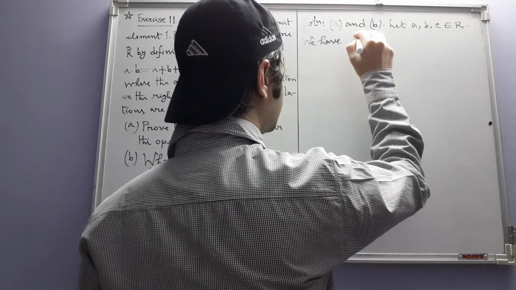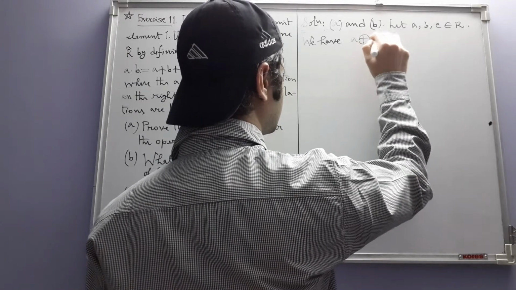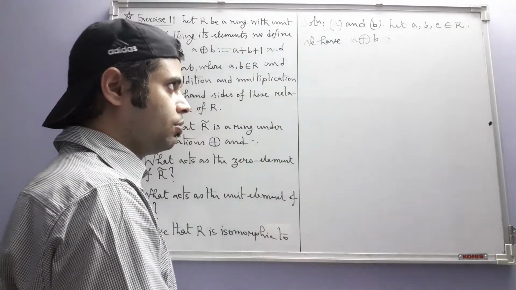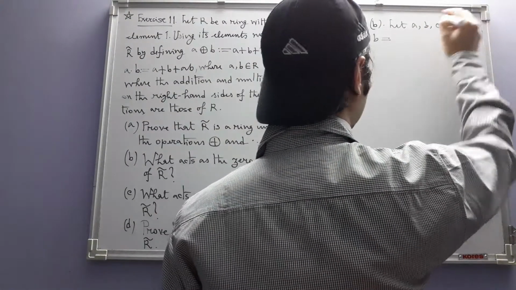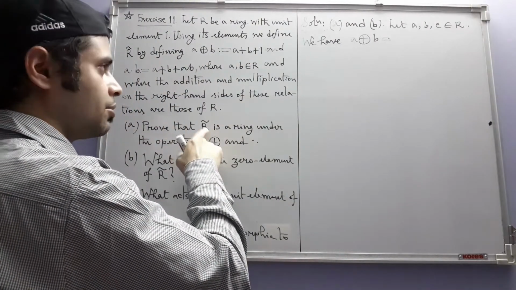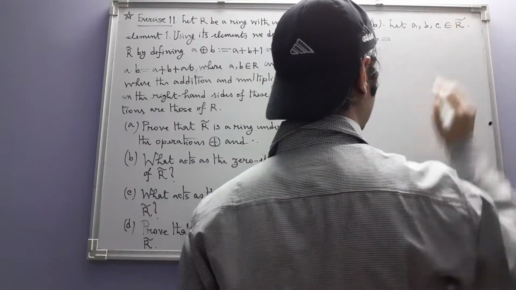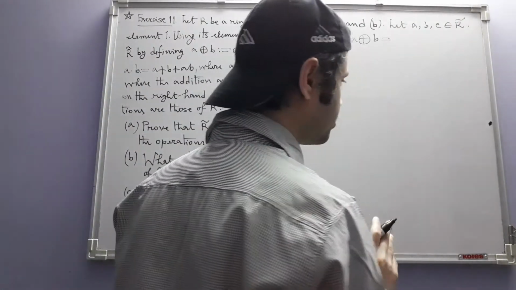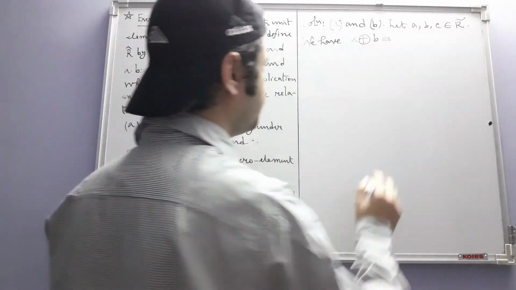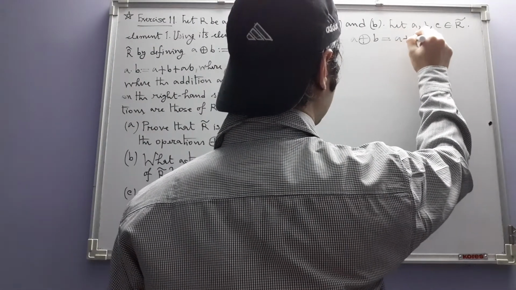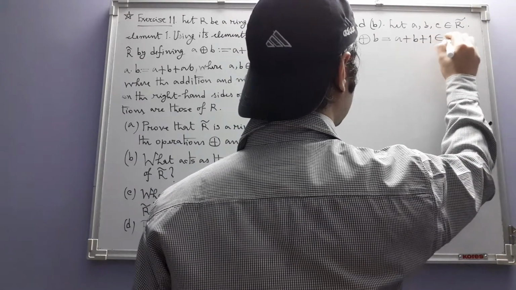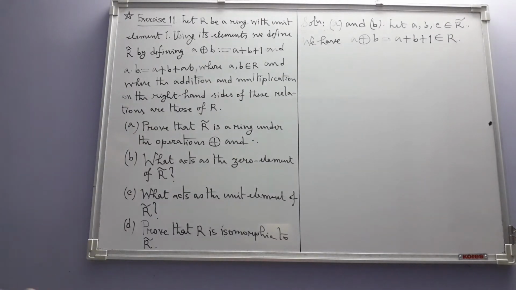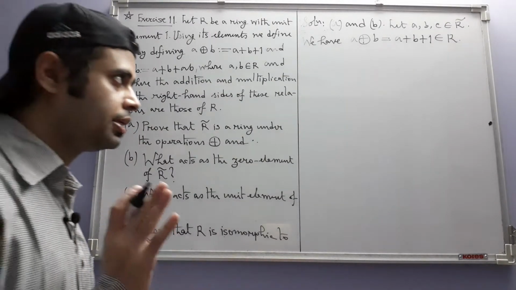Now the first thing to notice is that the operation makes R tilt closed. Since we are going to figure things out about R tilt, let me just write R tilt. It just simply means that the set is R. Since the ring is going to be new, we are using a new symbol. This is a plus b plus 1. And this belongs to R because the elements a, b, 1, they are in R. So their sum is again in R. R is already a ring.